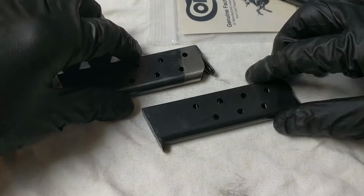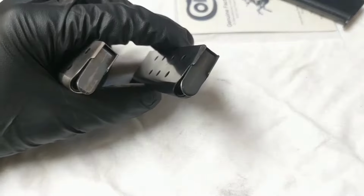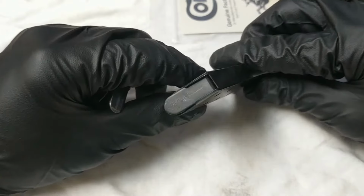Okay, took these to the range and we're going to compare them now and see what they look like with a little bit of wear on them. If you can see in the follower, let me try to get that thing to focus. You can see a little bit of wear in the follower just from feeding the rounds off of it, but no problems with the magazine at all.